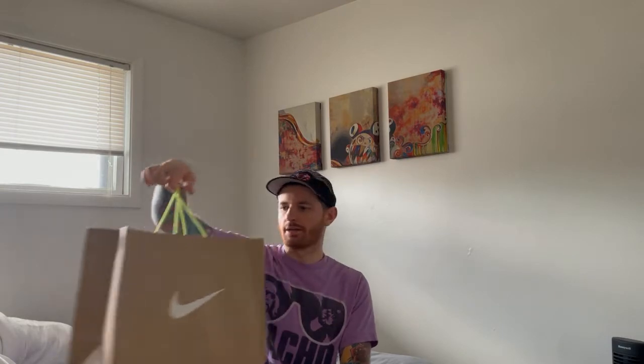We'll head back to the house and get a nice little review done of these Nike Dunk Low Michigan colorway. Alright guys, we are back from downtown. We got ourselves our Nike package secured. As the label reads: Nike Dunk Low Retro Varsity Maize Midnight Navy, size 10. Typical Nike Dunk Low box, typical trash bag inside.